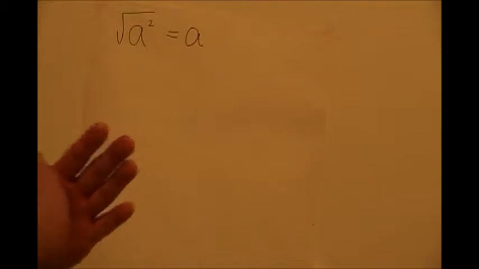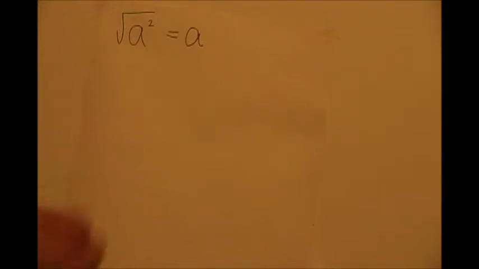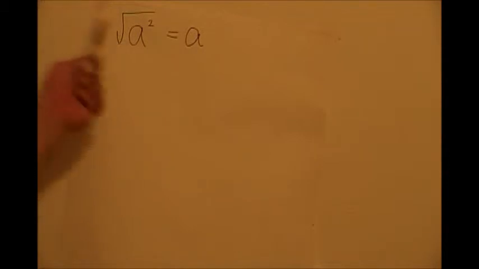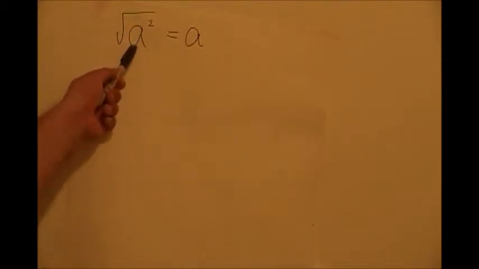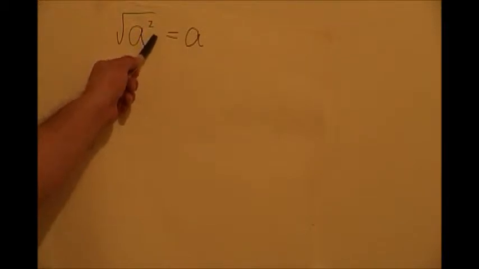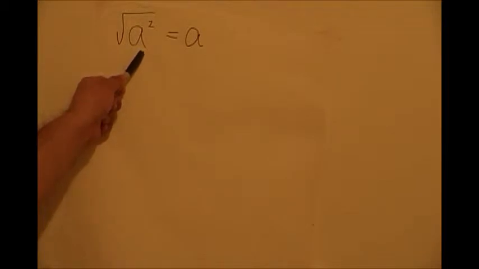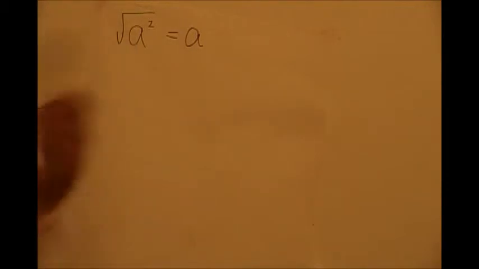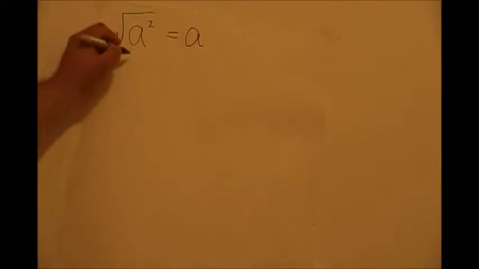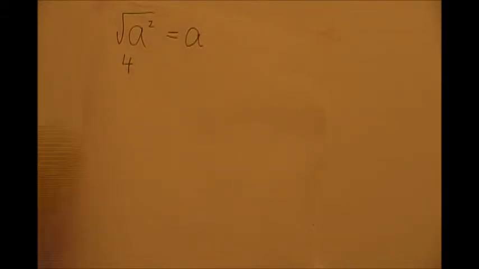Okay, now let's go to square roots. So if we have, say, a monomial that says a squared, right? If we take the square root of it, we're just going to get a. So a can be a number, or it can be a variable. Let's take, for example, an easy number. How about 4? The question is, what is the square root of 4?